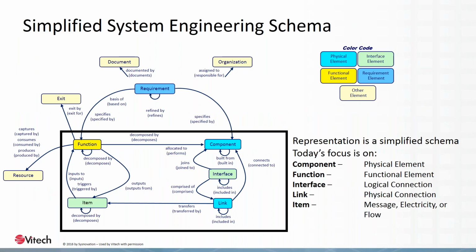What I'm showing you on the screen now is a representation of some of the constructs inside of the MBSE schema. There are lots and lots of other things related to the schema, but for today's discussion, we're really going to focus on five concepts. For instance, we have our functional ideas, represented by things like hardware elements and software elements. It could be your overall system, or it could be external systems.